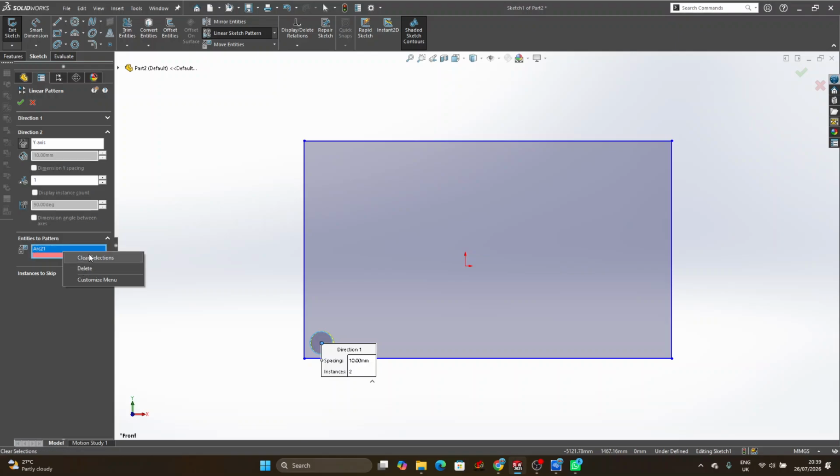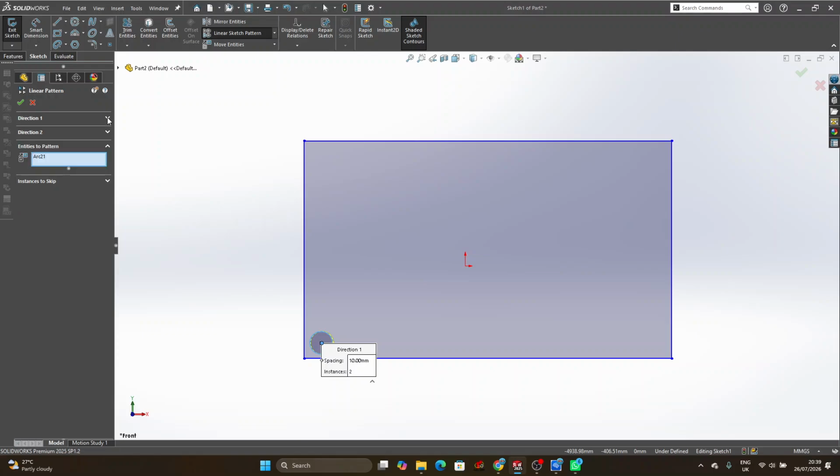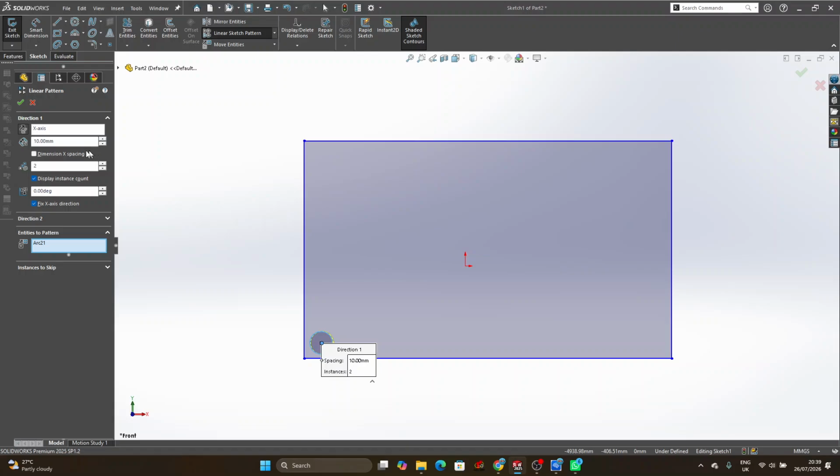Entities to pattern, I'll clear the selection and click on this circle. So I'm unchecking this Y axis direction, keeping the X axis. So I'm increasing it, because the reason why everything is jam packed together is because of the spacing. So I need to increase the spacing to maybe 100 millimeter.